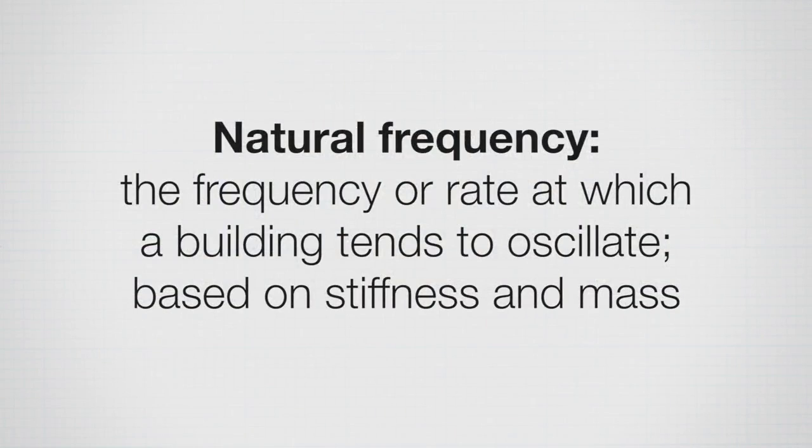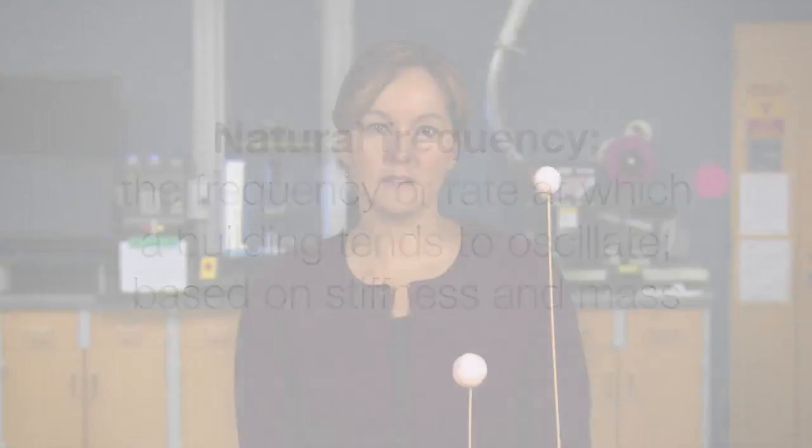Okay. So what this tells us is that buildings have a certain natural frequency at which they want to respond, and that's something engineers will calculate. They'll use the equation to figure out what they expect the natural frequency of the building to be, and they'll know that shorter buildings tend to oscillate faster than taller ones. And then they'll try to relate that to earthquakes. One way that we do that is we apply horizontal forces to our buildings, but we also simulate earthquakes. In an earthquake, the ground moves back and forth, and we can simulate that response using computer models.